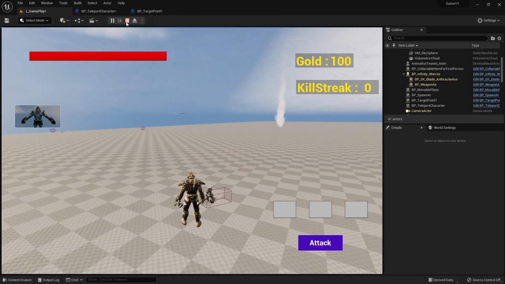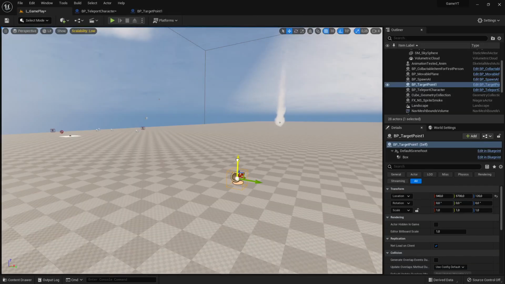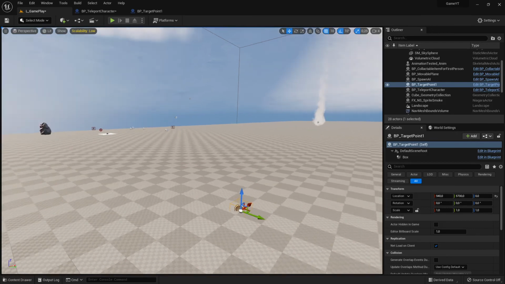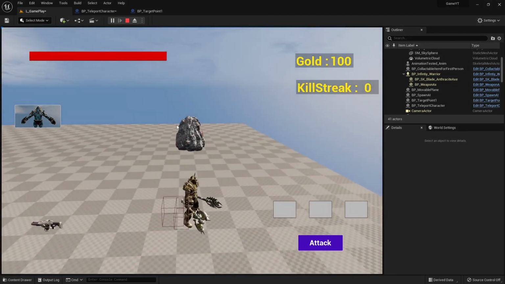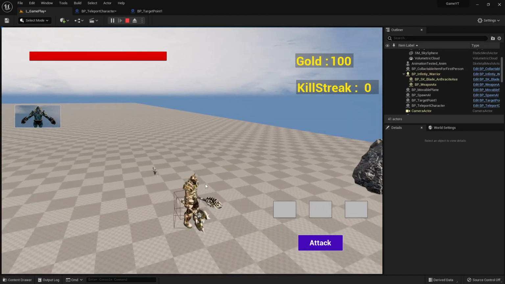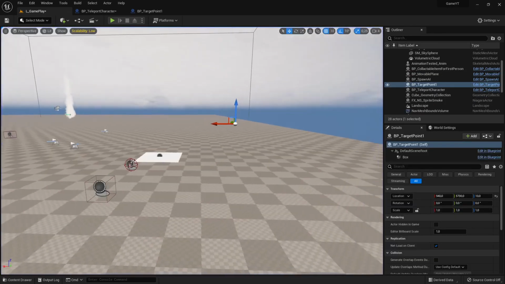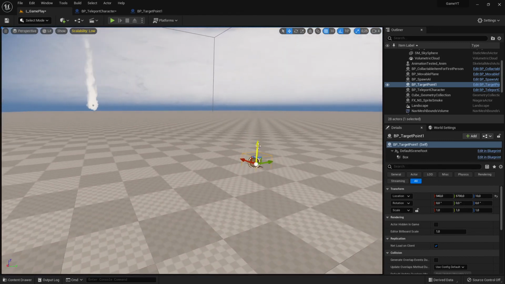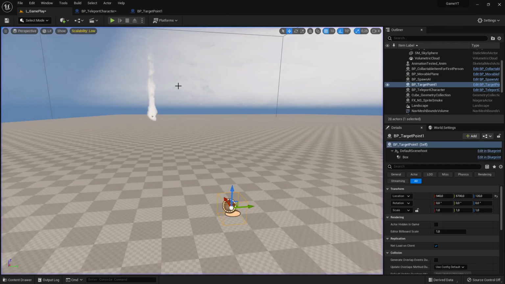Of course, keep in mind, that's very important: you saw the arrow before with the height. If you don't count the height, and here I make it intentionally wrong, that can cause a problem and it's not casting there. Let's see what happens. So here is my box again, and it's not working. That is a problem you have to keep in mind. The reason is that the height of my character caused a collision with the bottom here, and then it's not working. Keep in mind that you have to test the height. So now I put it a little bit higher, and you see I'm on the other side. So that was one version of teleporting.